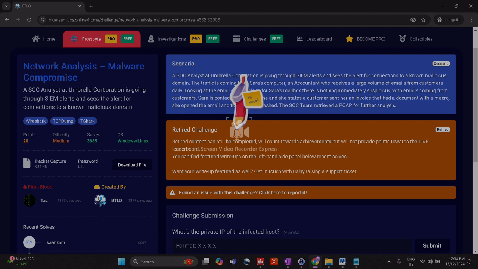This is like CyberDefenders. You can download the file, and this is the password. Of course, I highly recommend that you do this on a virtual machine to avoid infecting your own personal laptop, especially if it's a work laptop. Even more reason to be careful.